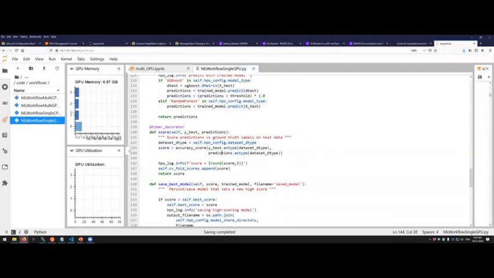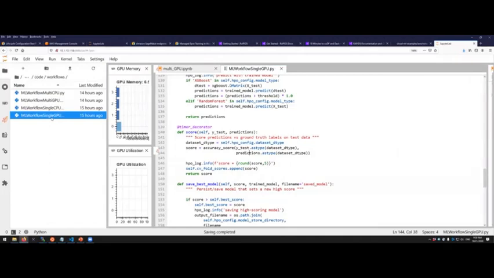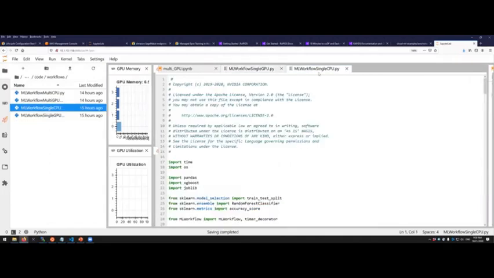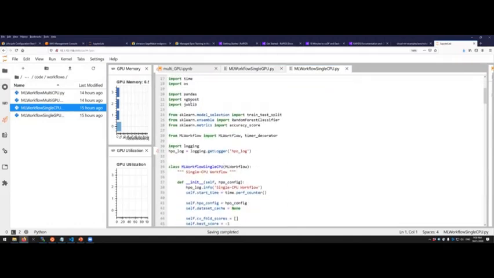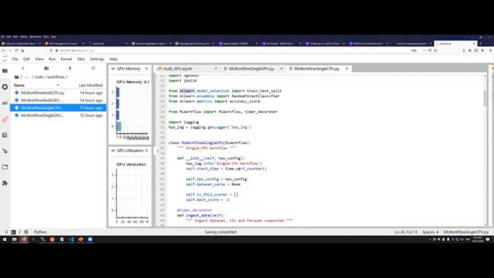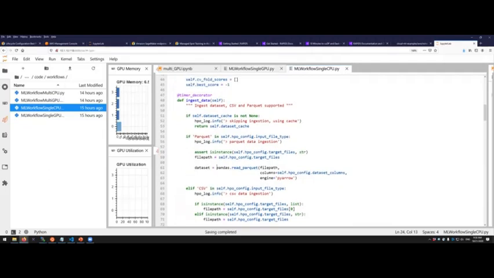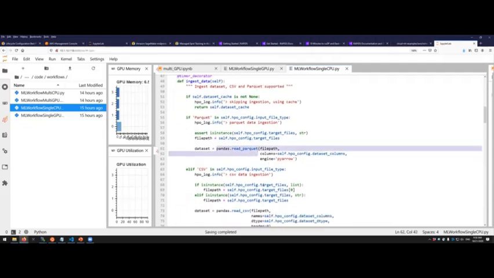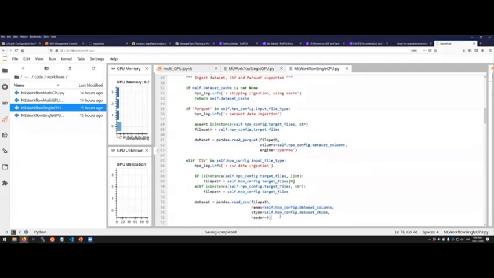And so there's one of these versions for single GPU. Here's the version probably most people are familiar with, which is single CPU. So this is pandas and scikit-learn. It should look very similar. So again, pandas read parquet instead of cuda read parquet. Pandas read CSV.